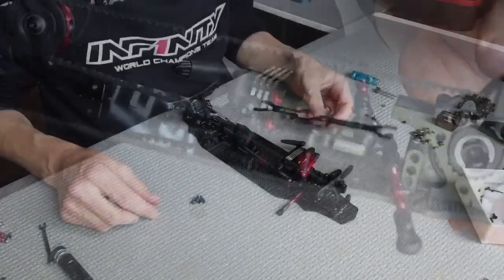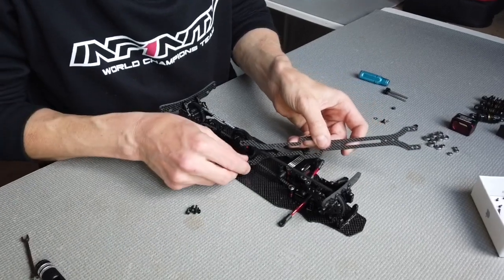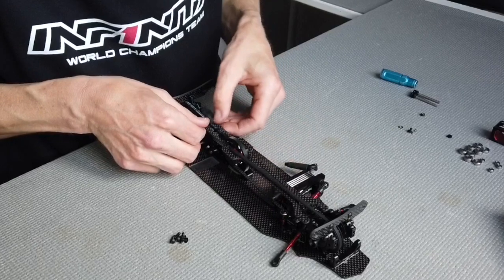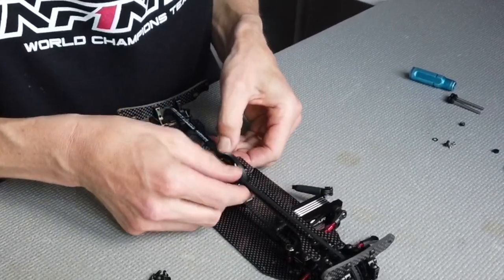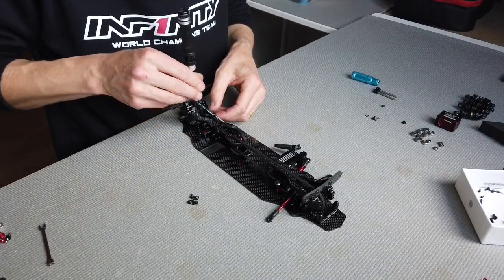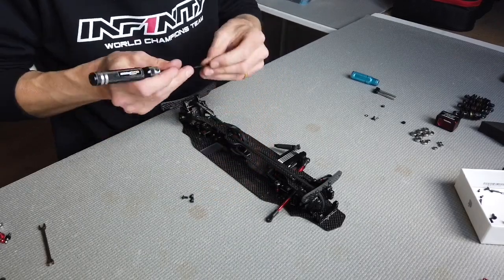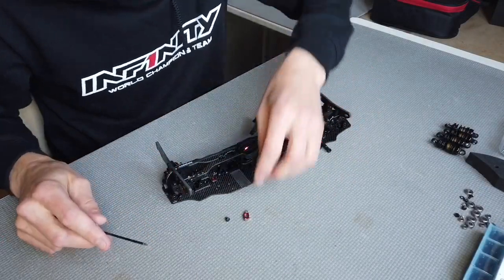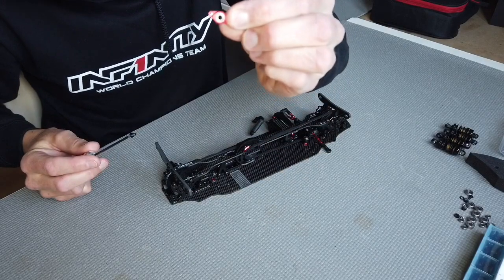Now I will mount the top deck, and there's only one way to place the top deck. You go to the front belt and you have to open again for the rear belt, and it's right there. Now we'll assemble the screw, but I won't tighten it yet. And to finish up the assembly of the top deck, I will mount the aluminium top deck bridge, the stiff version, right now.